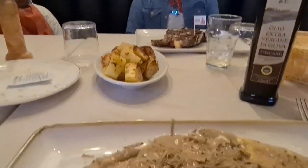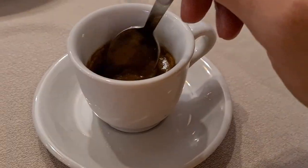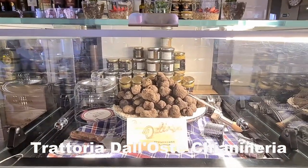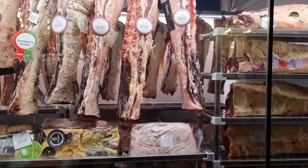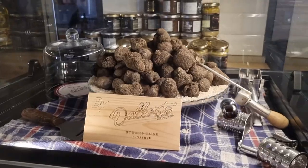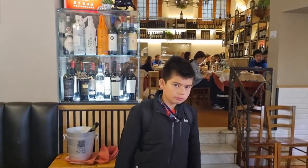Florence has a delicious food culture as well. If you want to taste the Florentine cuisine, visit this restaurant, the Trattoria Dall'Oste. It has a warm and passionate atmosphere, an authentic Tuscan trattoria where you can enjoy good food, excellent meat, and local impressions. You can expect Italian hospitality at its best.